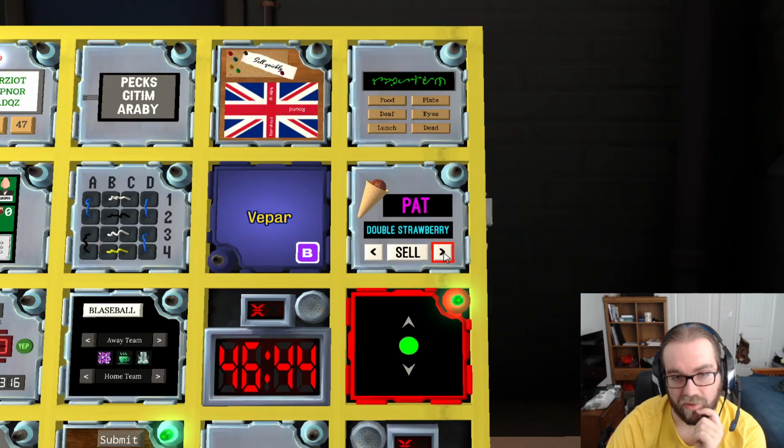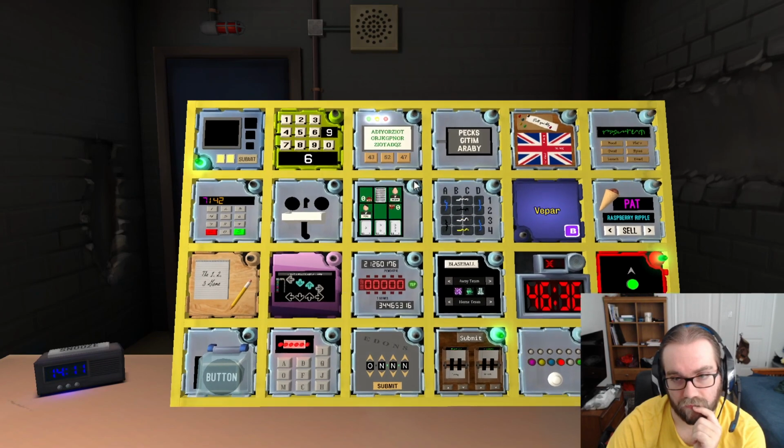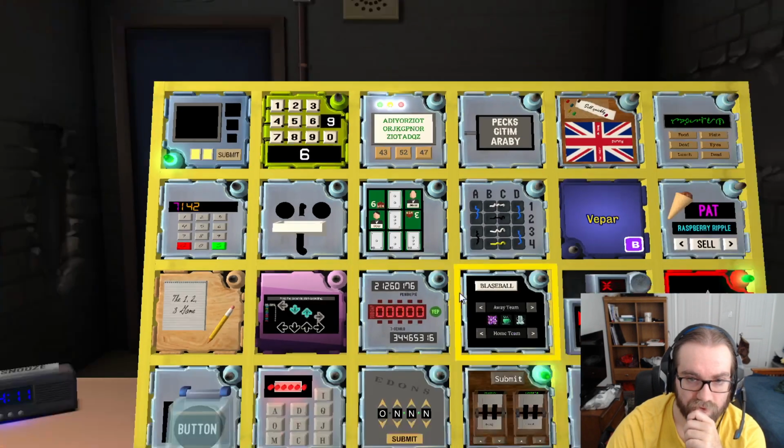1, 2, 3, game. Pat wants double strawberry, the classic, Neapolitan, and raspberry. 1, 2, 3. 2. Yes. 1. Yep. 3. Just keep going. 1, 2, 1. 3, 2. 3. Very nice.